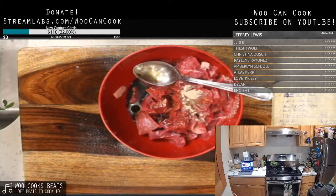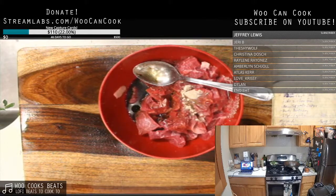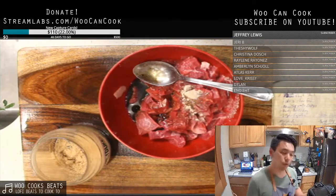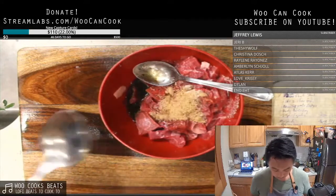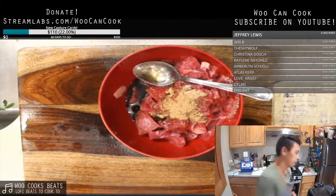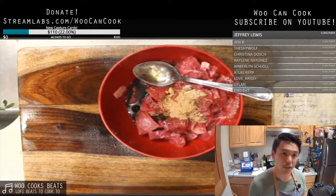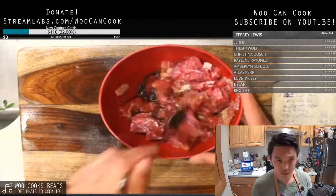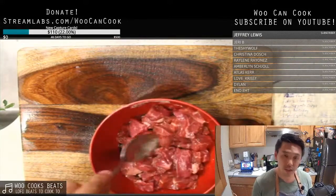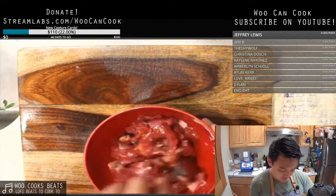What's really important about velveting as we combine that baking soda is that the baking soda itself has a very particular taste. If you've ever tasted raw baking soda, or worked with baked goods often, you will know that uncooked baking soda, baking soda that is remnant and unactivated, leaves a very metallic taste. So anything that's remaining after it's done activating and doing its work has got to get drained off. It's very important. That's got to come out. It can't get into what you're cooking, because if you let unactivated baking soda get into the stir fry, it's going to leave a very metallic taste. It kind of tastes like drinking out of a metal canteen that's been sitting in the sun. We don't want that.